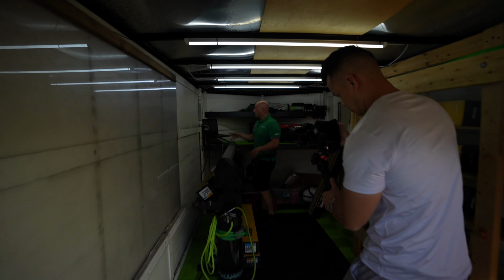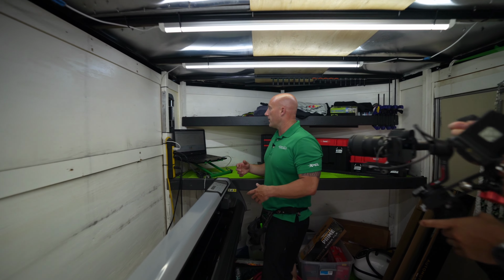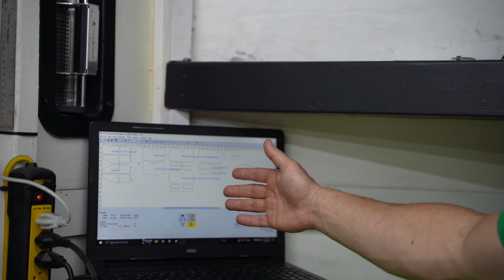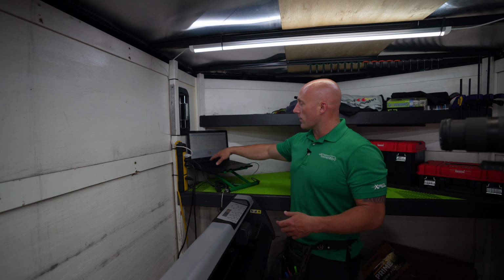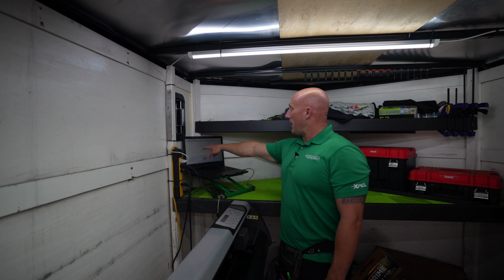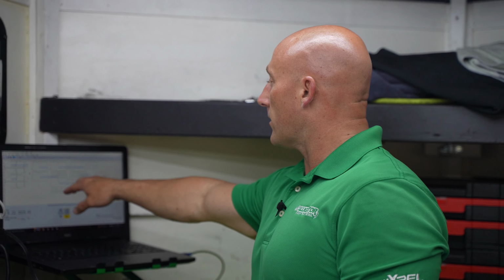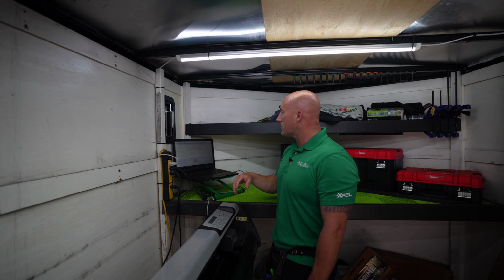Okay. So in here, I use Xpel's DAP, their Design Access program, and it's got all the patterns. So what I've done is pulled up your G80 M3, and then it gives me all the patterns that I have available to do it. They've got shortcut, long cut. There's different reasons for that. You've got different options for the back window, different options for the windshield. And the reason you have different options for the windshield in here is for all the different sensor patterns that could be at the top of the windshield, basically around where your rearview mirror housing is.